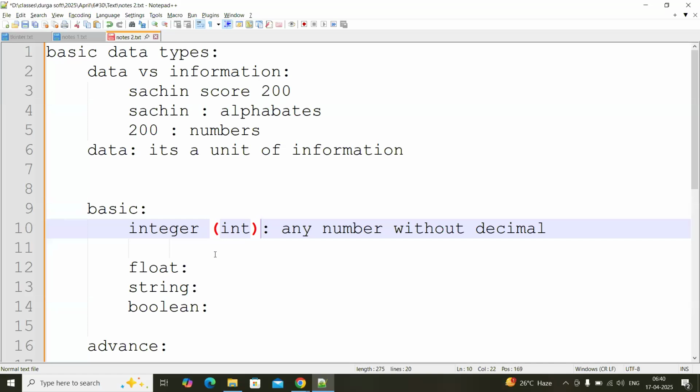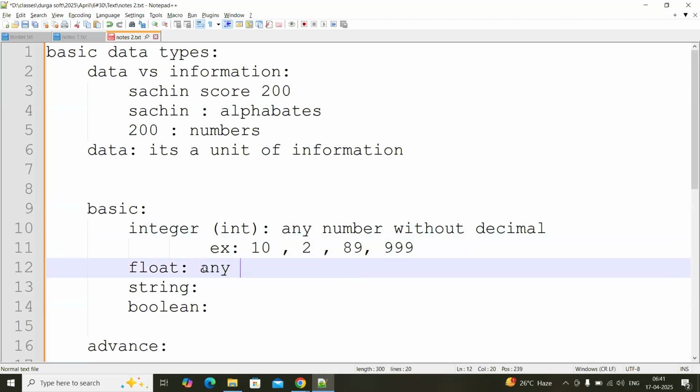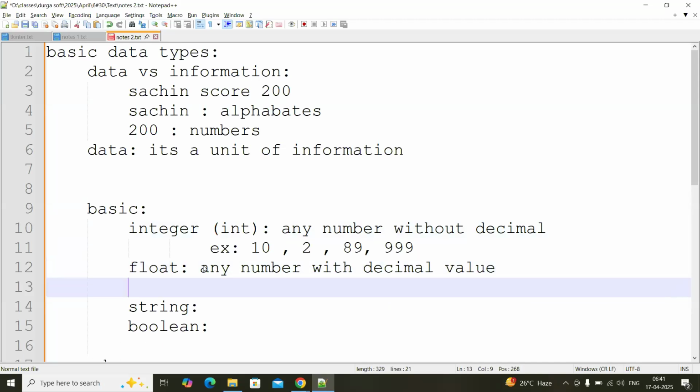In other programming languages also, like the C language, we use the int keyword if you declare variables. For example, if I'm storing 10, any number without a decimal value, it falls under integer.